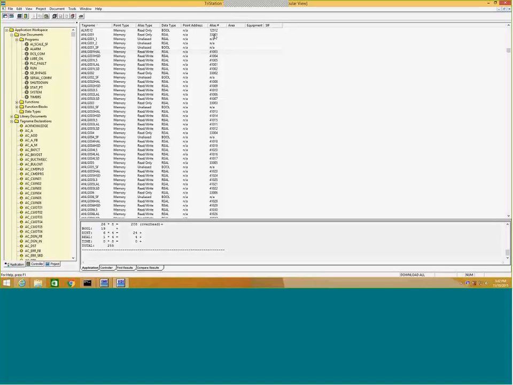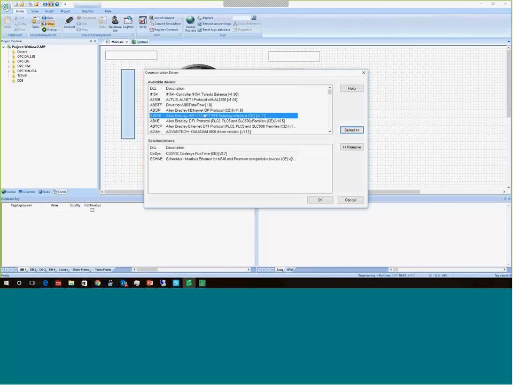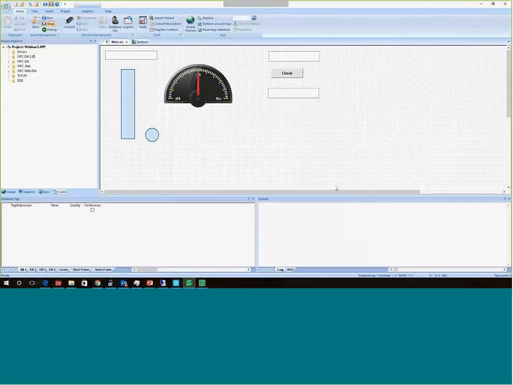Okay, so what we have to configure to talk to some of these guys? It's very simple. On InduSoft Web Studio, we're going to go here on the drivers, and we're going to add on our project the TSAA driver. So here I'm going to select which PLC type I'm going to talk to.